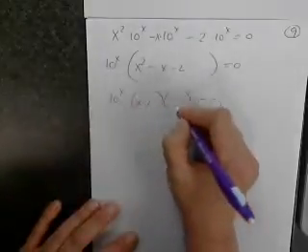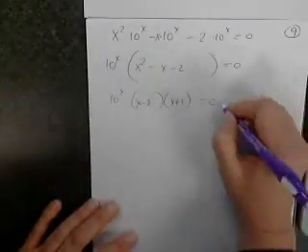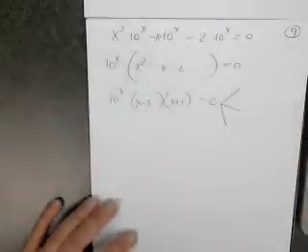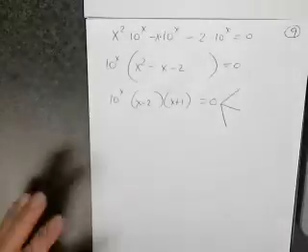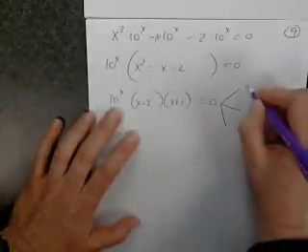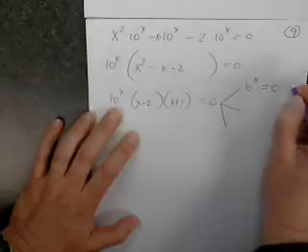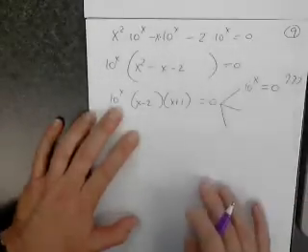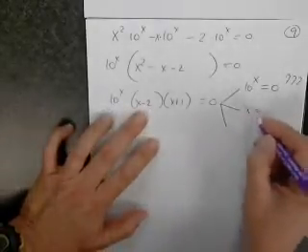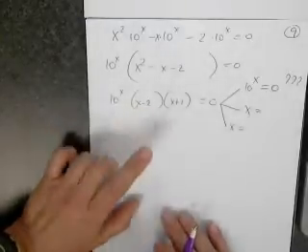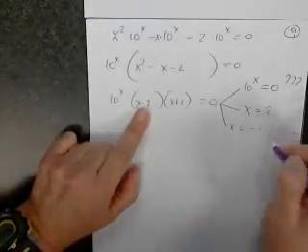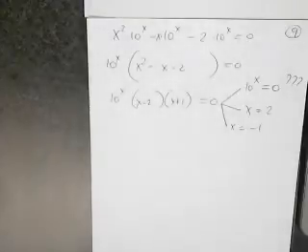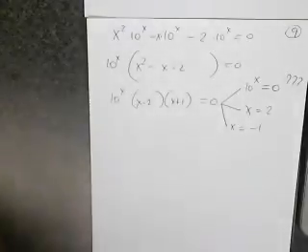Very good. x minus 2 and x plus 1. It appears that we have 3 factors. They are 3 factors. So one factor, 10 to the x, could be 0. In a minute, we'll talk about that. What is the other possibility, and what is the third possibility? Very good. Now, let's discuss the first possibility.